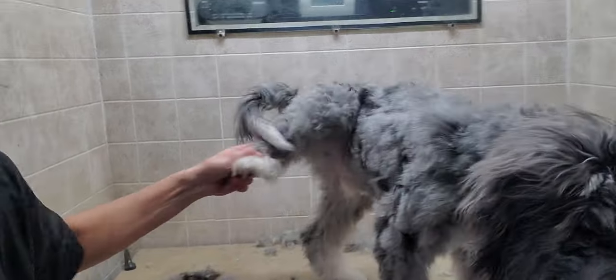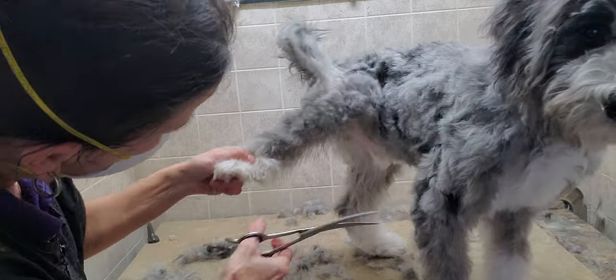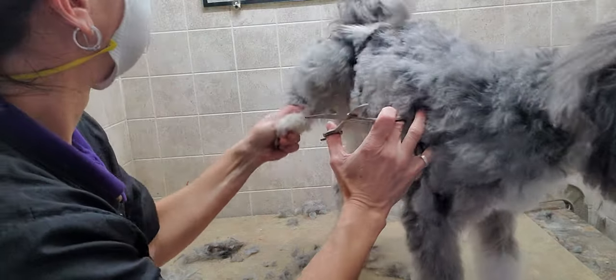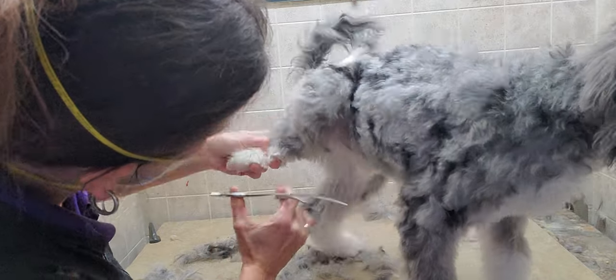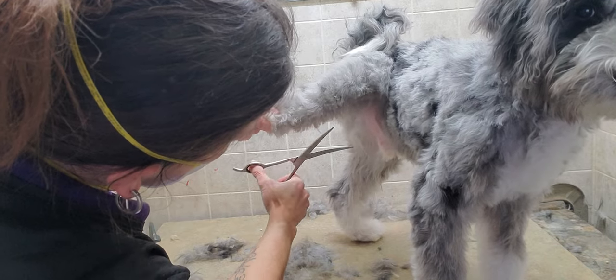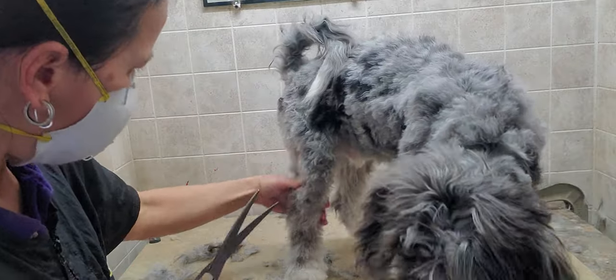Okay, and I'm just going to do it underneath his legs here. Hey, stay. Scout. I want to keep a little bit of that length. There you go.